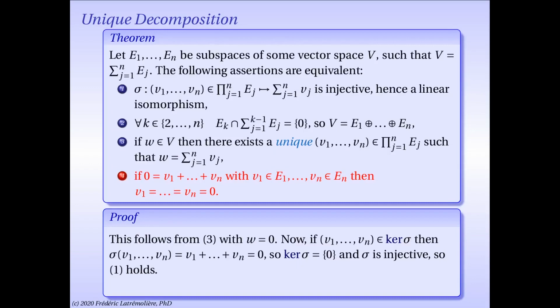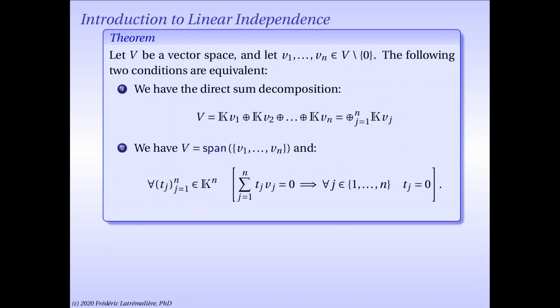So with all this understanding, we can now actually introduce the most important concept of this lecture and of really many lectures. It's a core concept of linear algebra, and it's called linear independence. So here's the idea. You have a vector space and you take n non-zero vectors in your vector space, v1, v2, etc., vn.